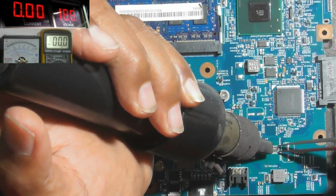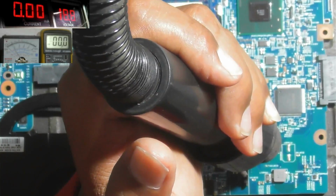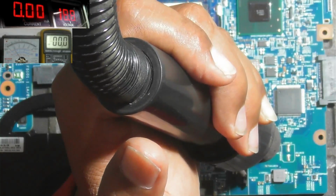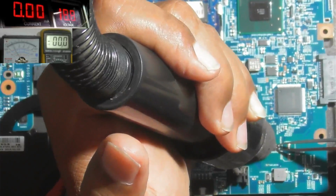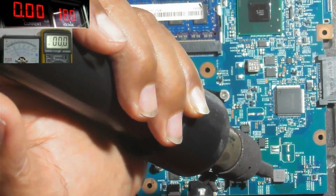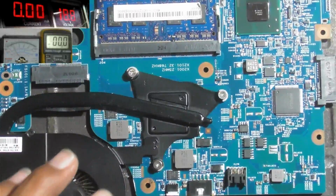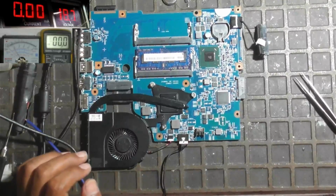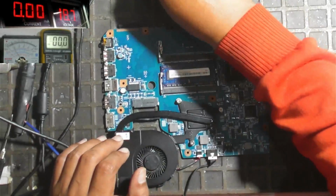If the fan line has shorted to the ground, we must find the component that is connected directly to the fan line that is broken, as usual. And this problem, I think you have seen now, is a problem that is very easy to fix. Usually caused by a broken SMD capacitor, or usually caused by a broken MOSFET.